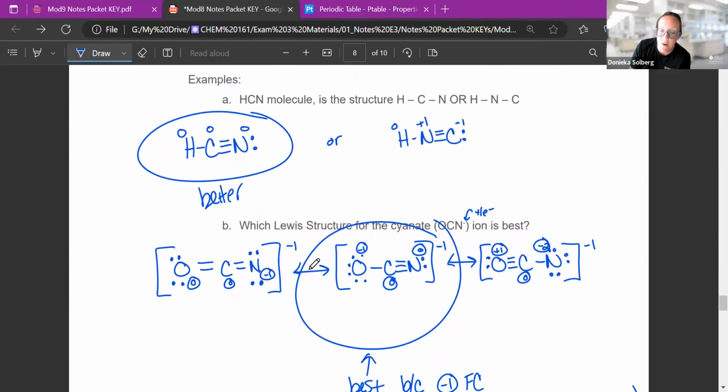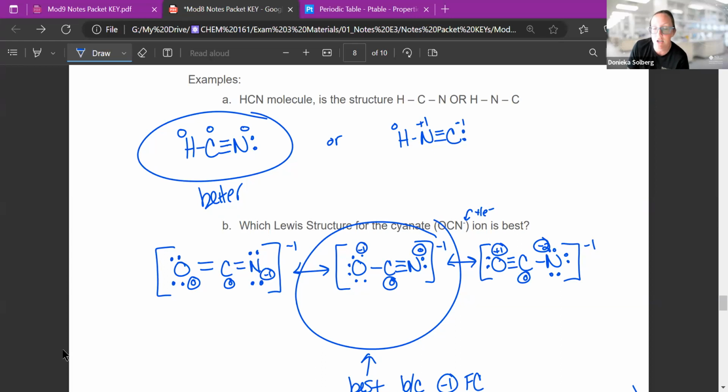Okay, so answer-wise, these are my structures. Notice I put the resonance structure double-headed arrow between them. I did put them in brackets because they have a -1 charge. This is a lot of practice here. What were the options? Resonance-wise, I could either have 2 double bonds, or I could have a single and a triple, or I could flip it and do a triple over here and a single over here. Those are the options for moving double or triple bonds.